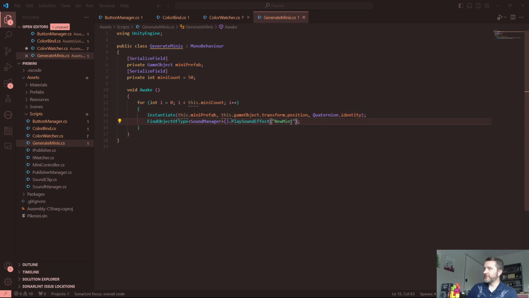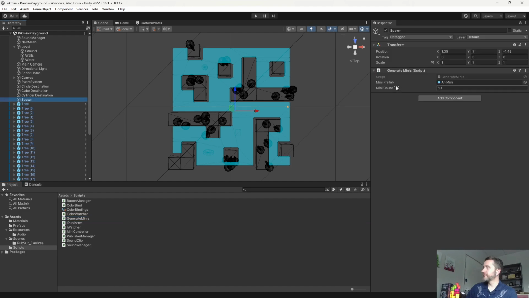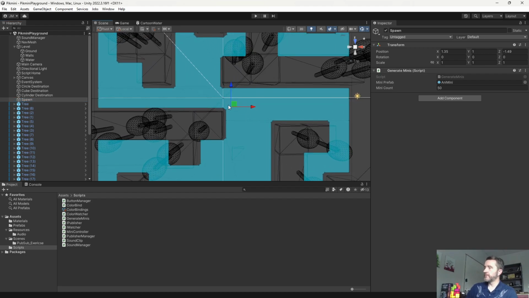And each time we generate one, we play a sound effect. So the minis are called on the spawn object, which is right in the middle of the play area. So all the minis will be spawning right here at the beginning, and we are spawning them based on the Animini prefab, and we're doing 50 of them.